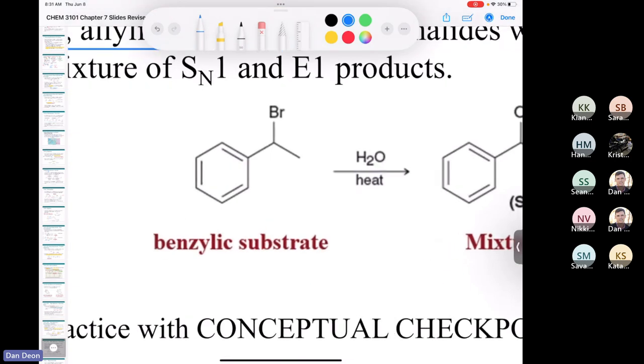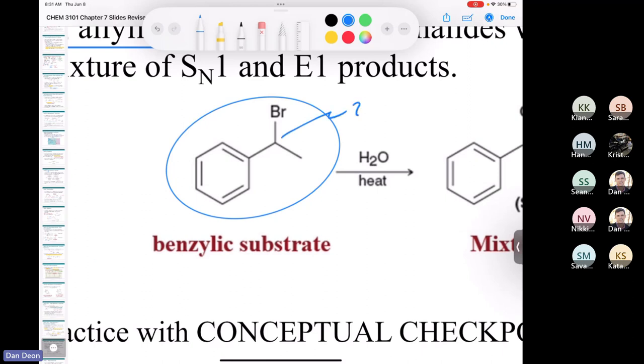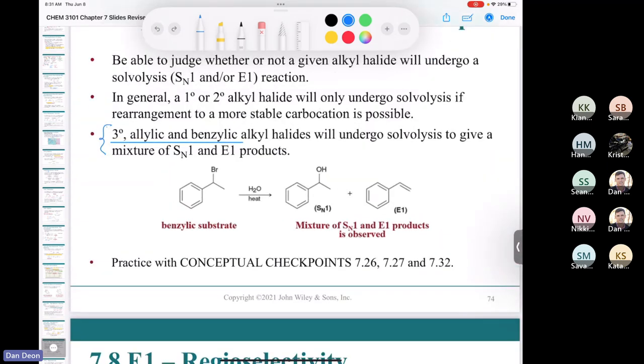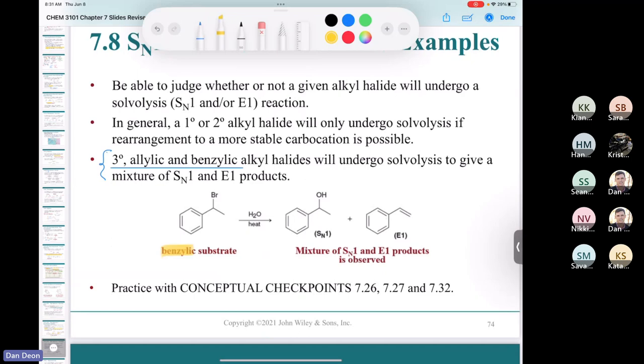Right, if you take a look at this starting material here, if you're just learning the subject, you might look at this and say, well, is this a secondary carbon? Yes, it is. But remember, if you lose that leaving group, you get a benzylic carbocation. You guys remember the benzylic position, right? The benzylic position is the carbon attached directly to the aromatic ring. And so if you get a loss of leaving group occurring here, you end up with this carbocation, and you might look at this and say that's secondary. No, it's secondary, but it's benzylic, right?